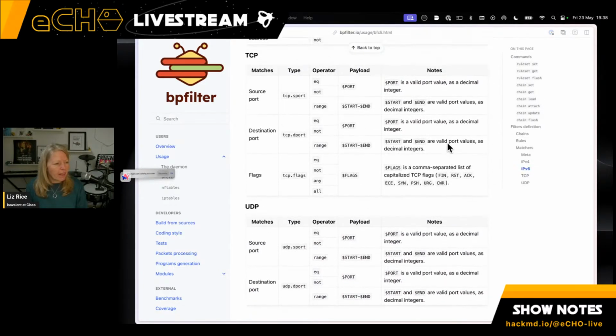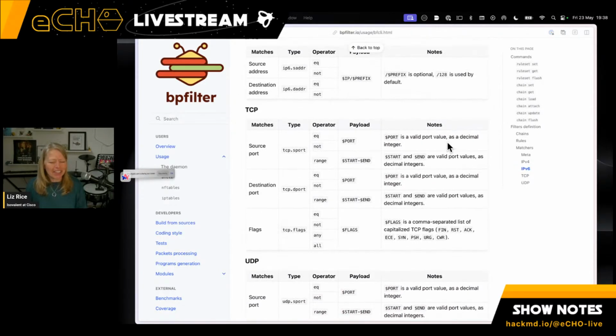I guess one other thing that was kind of interesting to me, because my virtual machine is connected to the internet, while I was testing this out, I had some kind of rule that was doing a counter on ping packets, and I was finding it actually was incrementing even though I wasn't sending ping traffic.